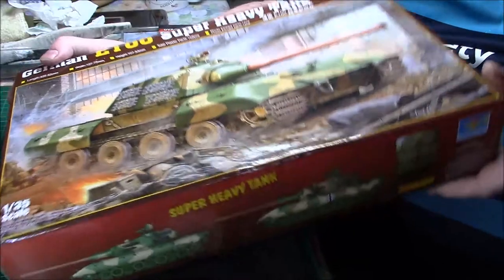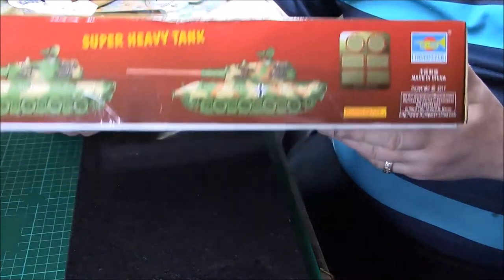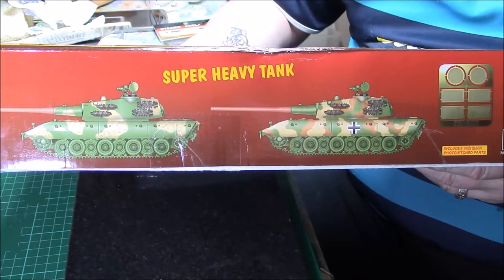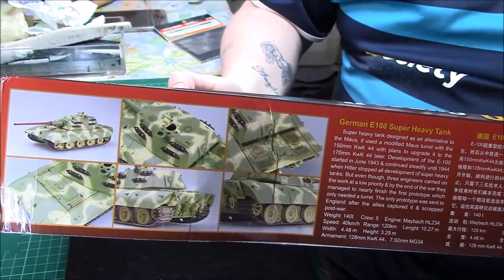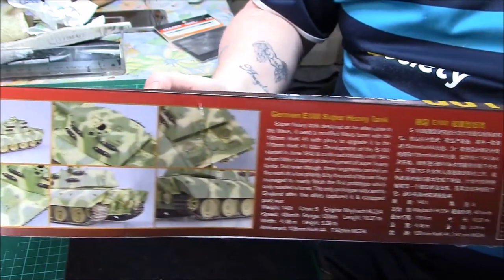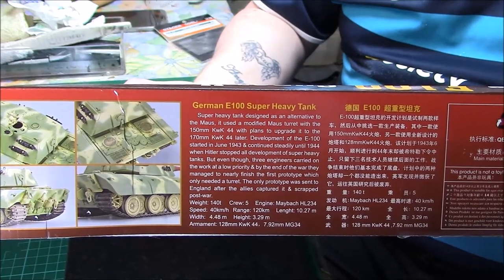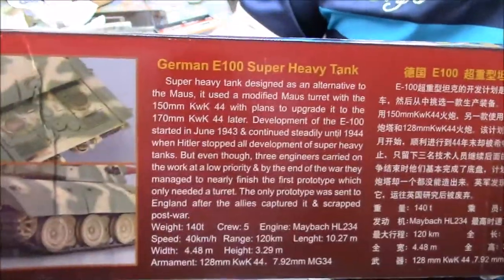So we'll have a look at the box art. We've seen the box art on that side. It's the same on that side, and on the other side it's the same. But on this side we have a couple of colour call outs. I'm just telling you, there's a bit of PE. Look at that glare. Just a bit of PE and a couple of colour call outs for that side. And on the other side we have a picture of the finished model. It gives you a little bit of information there. If I hold that there, you won't be able to read a little bit of it. So if you want to pause and read that, maybe we could be closer for you. There we go.